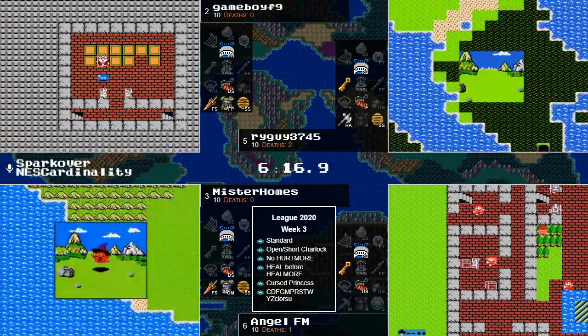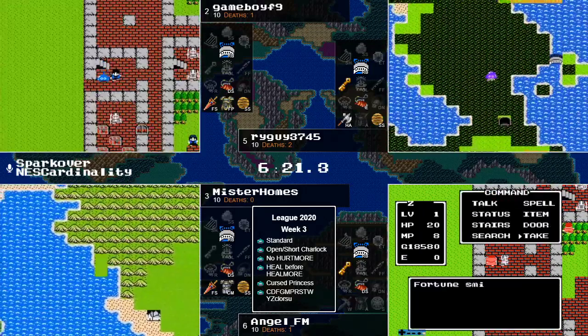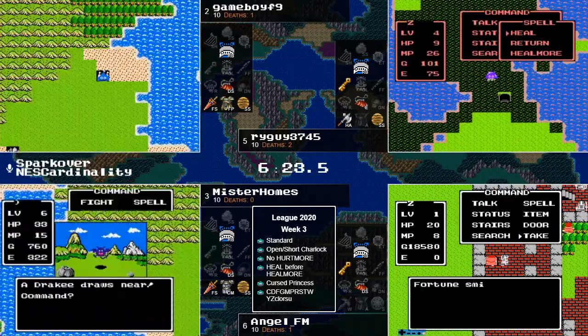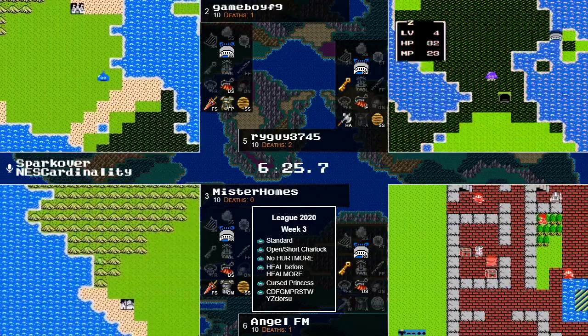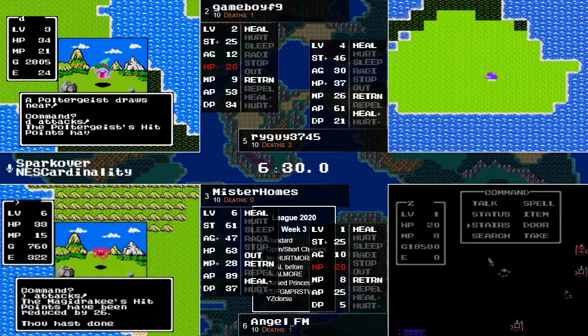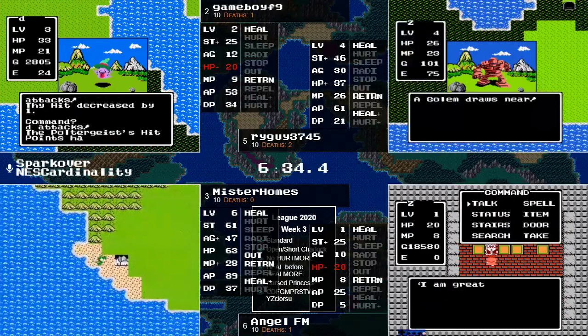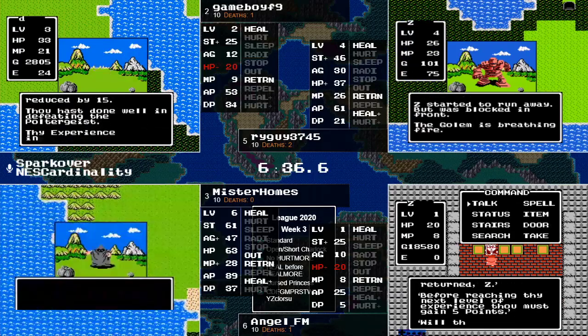So Angel FM did indeed make the choice to restart and do the gold grind, now with a lot of extra money. And that definitely can come into play. There are a lot of locations where information is locked behind the doors, so very good thinking on his part. A lot of early game stuff going on everywhere.